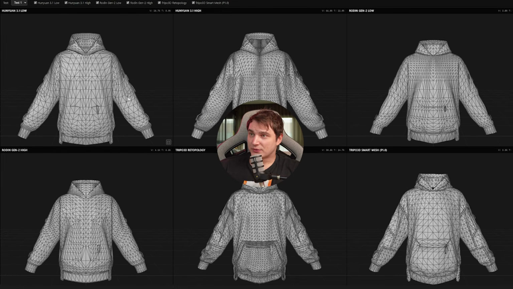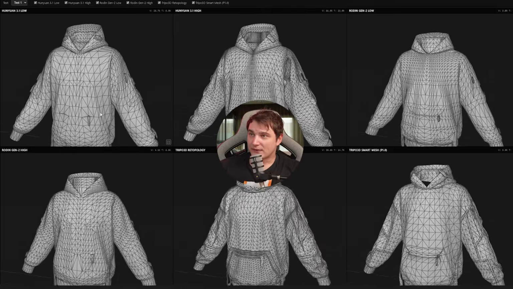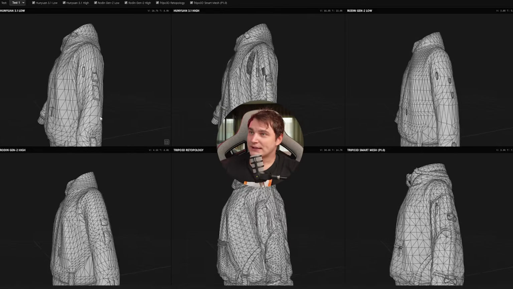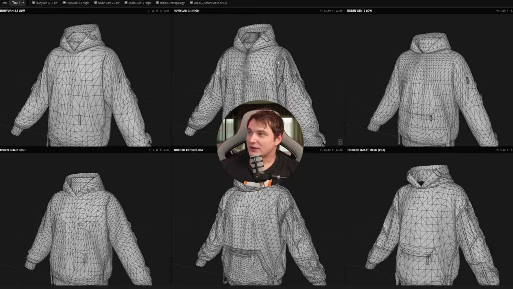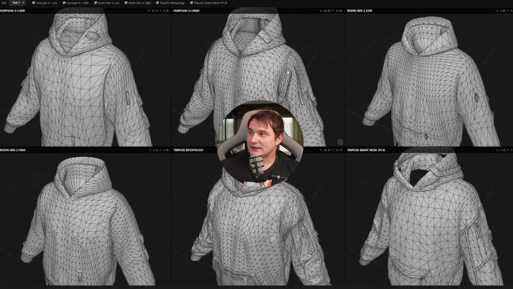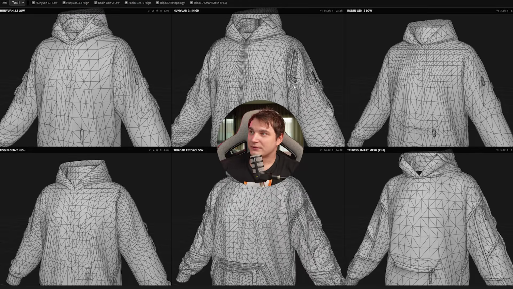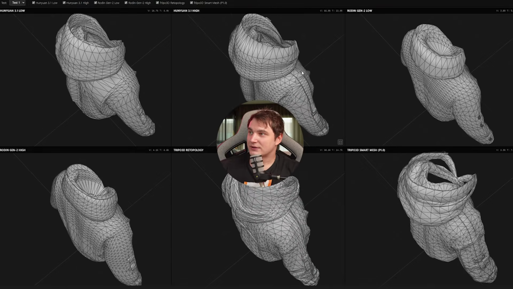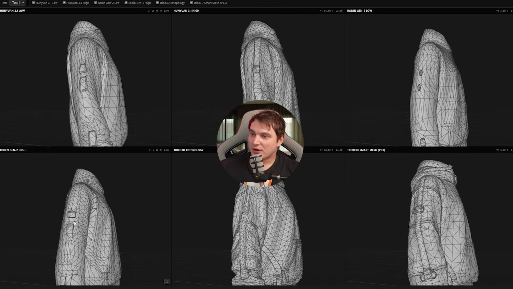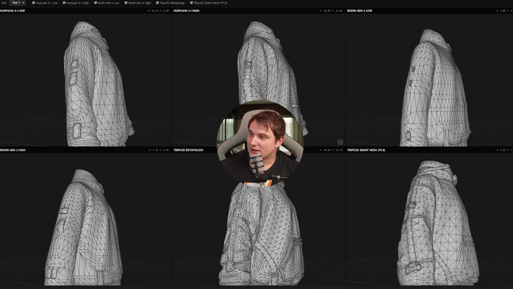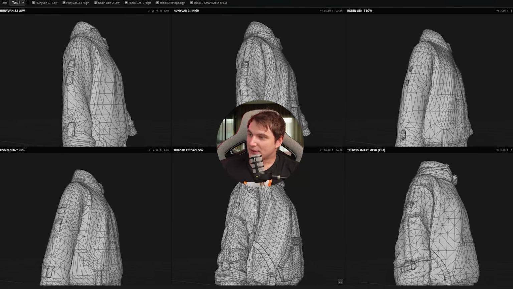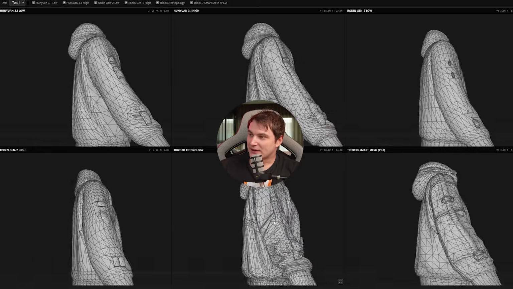From the front, we already see some artifacts here and here. Yeah, so you can see the difference right away. Hunyuan low and high. Like this transparent stuff, it means that the polygons are inverted, right? So from that you can see it's covered. So yeah, bad, a problem. I would say I don't really like it anywhere. Okay, the side of the sleeves, more or less, maybe this retopology. But again, this is just a mess.